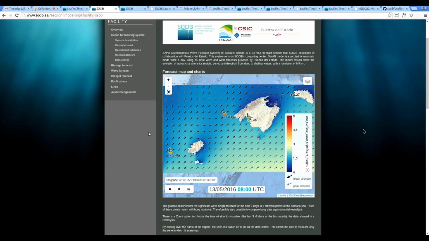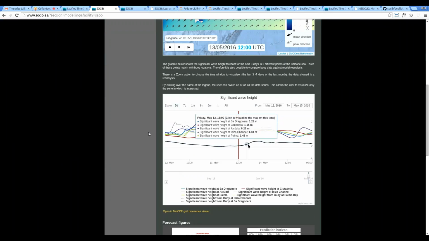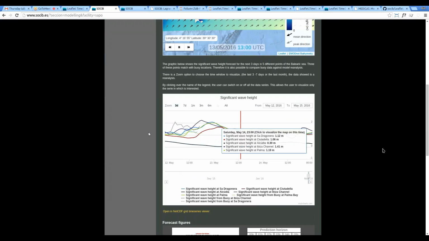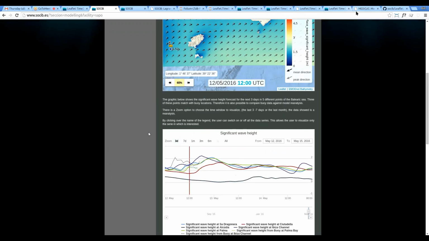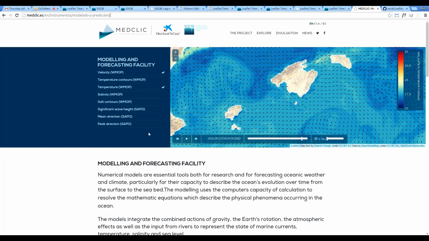And here we also have this plot. And the last one is this new website of SOCIB. It's a SOCIB project called Make Click, the Mediterranean at one click. And here we can see our forecasting model.